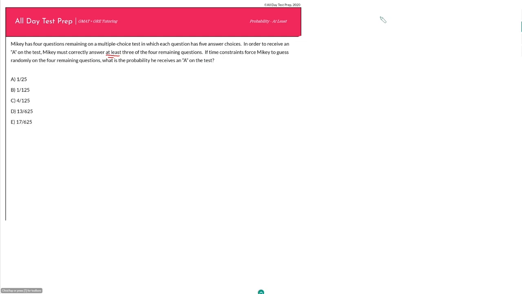So to start, let's talk about what that means. If I were to say I'm selecting a bunch of people to be on my committee, and I want to know what is the probability that at least 10 females get selected to the committee. Well, the probability of selecting at least 10 females should be equal to 1 minus the probability of not selecting at least 10 females.